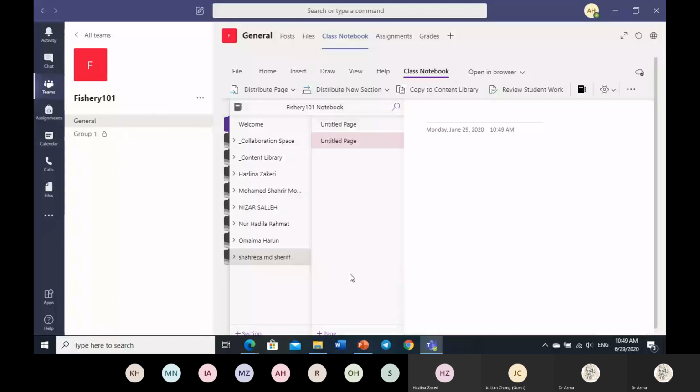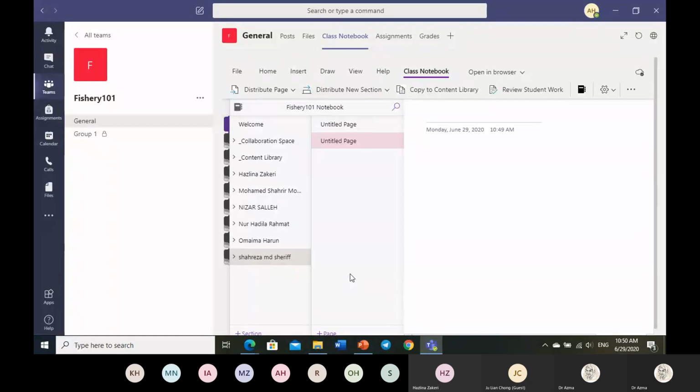This class notebook is also available as part of Office 365. So sometimes we create the class notebook outside of Teams, and when you want to create the notebook in here, you just import what you created outside. When we started creating the class notebook just now, they asked whether you want to start with a blank notebook or from an existing notebook.